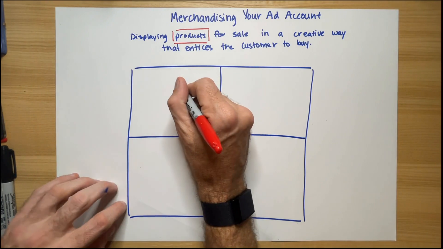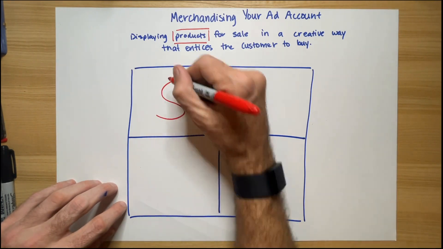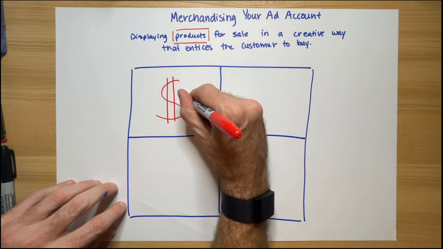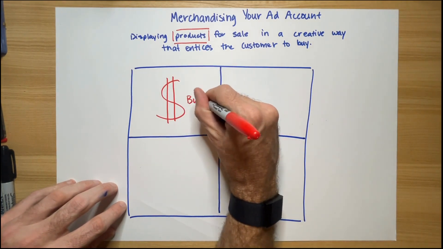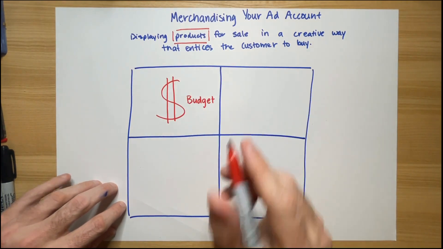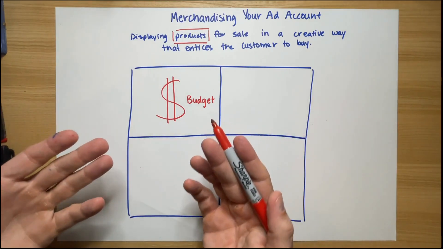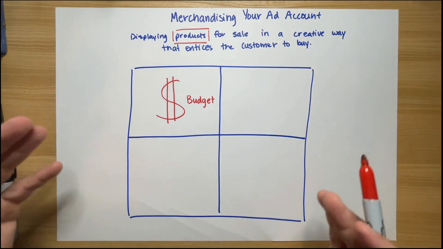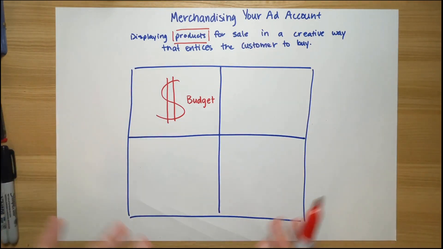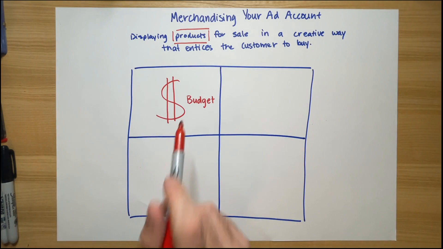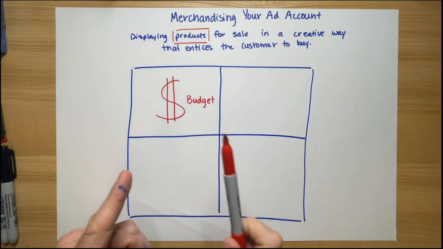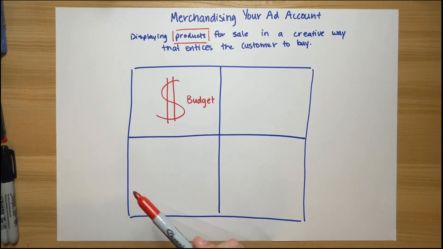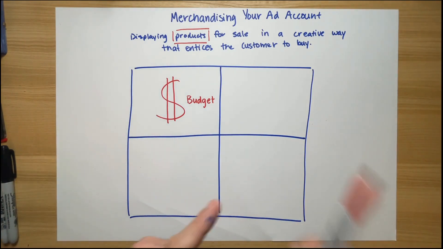Step number one has to do with budget. We must begin by thinking about how many different things we can display. Think of this as the size of your store window — how many products you get the opportunity to show the customer. This is the limiting constraint. The container in which we make all of these other decisions starts with how much budget we have. For many of you, especially with smaller budgets, the number of options you have to show is actually fewer than you think.